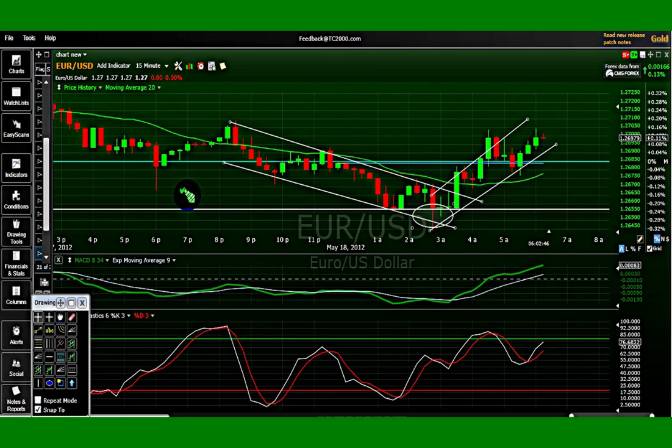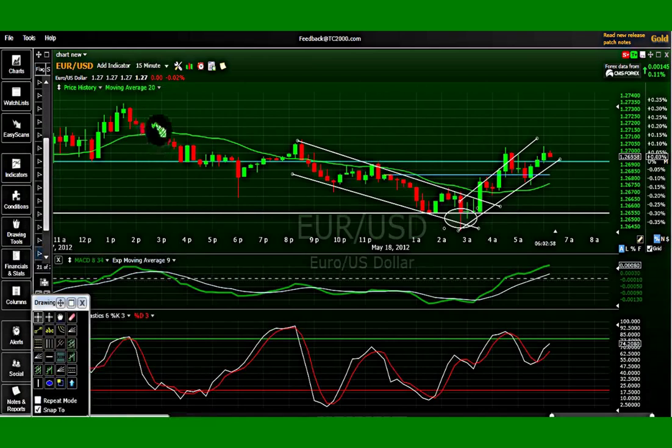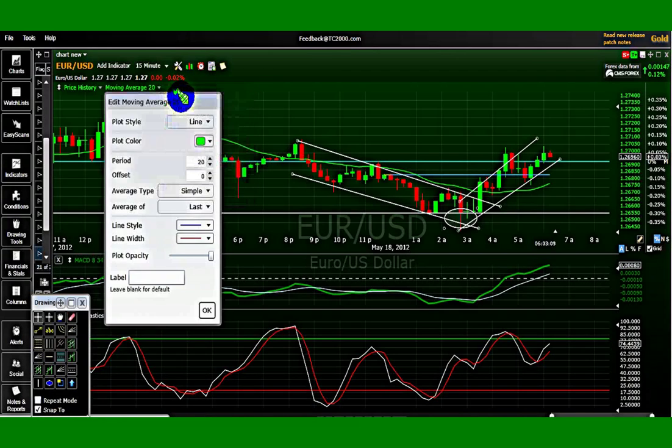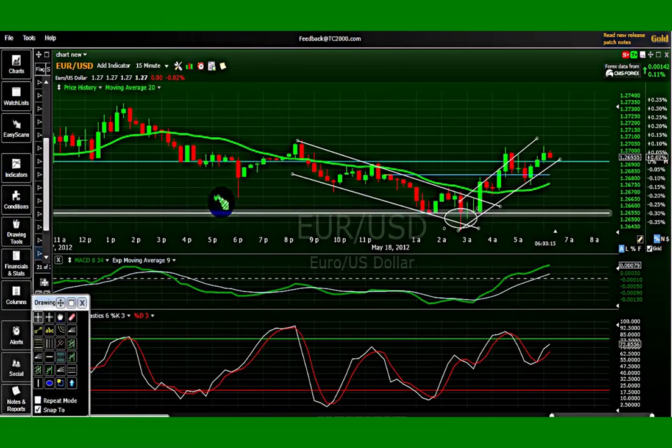Now pay attention carefully. On this 15-minute chart, we have the simple moving average 20. You can put exponential moving average 20, it doesn't matter. Here I'm using the simple moving average 20. You can see it's the green one here. All right, it makes sense. If you can see it, I can make it a bit thick for you, so together we can learn something from this. Moment please, I'll make it quite thick so you can see. It makes sense now, it's clearer.